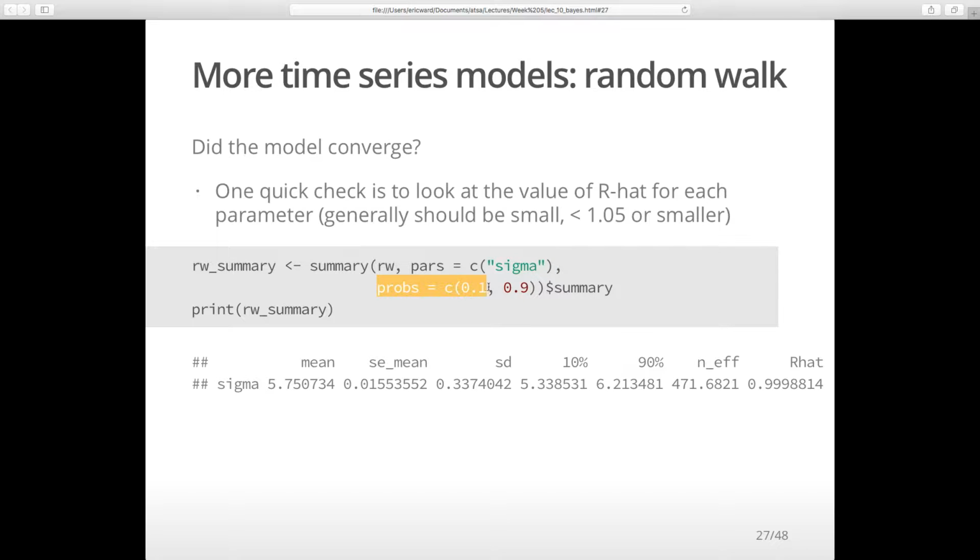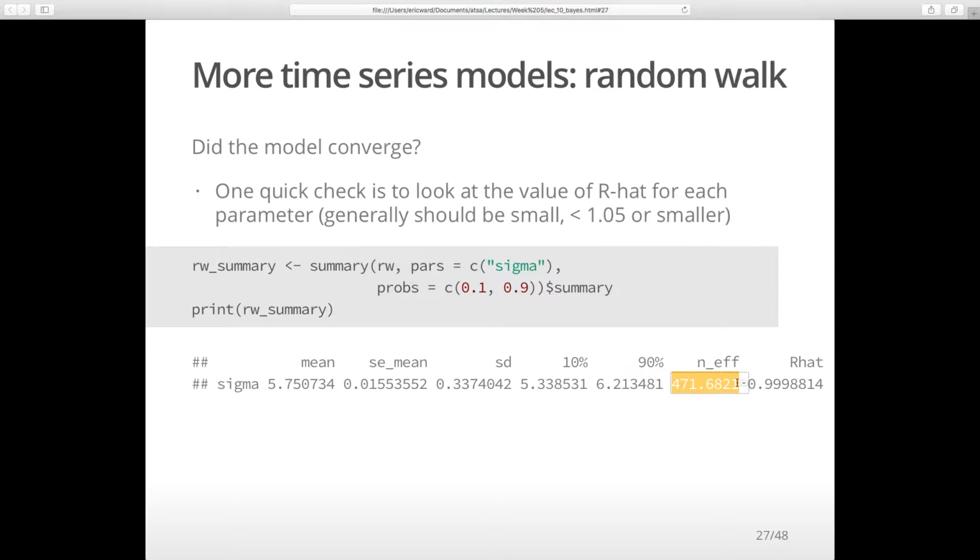We'll specify the credible intervals that we want to generate at 10% and 90% of the density. And then we'll look at the summary object here using this function. What this object looks like is that we have the mean and the measures of uncertainty, credible intervals. This is the effective number of parameters that were generated.